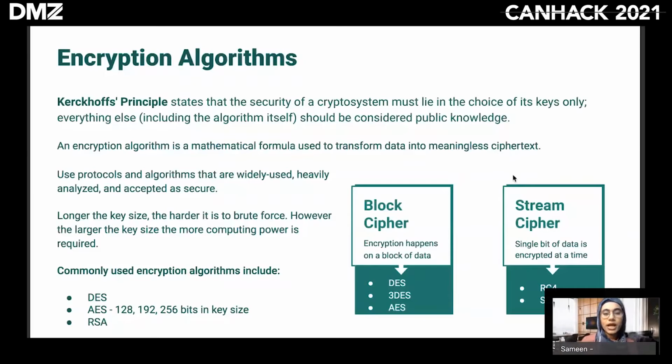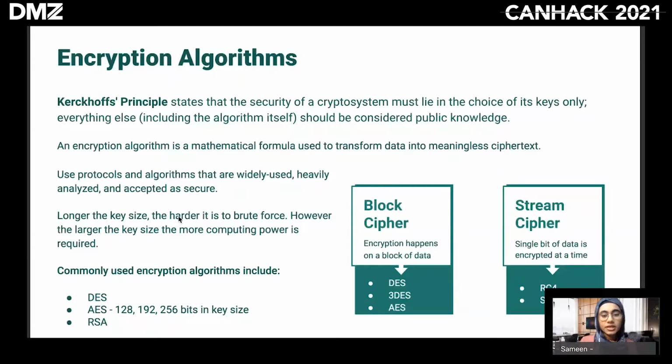An encryption algorithm is a mathematical formula used to transform data into meaningless ciphertext. You use protocols and algorithms that are widely used and heavily analyzed, and they have been accepted as secure and as the industry standard. If anybody tells you that they have their own proprietary crypto system, then it's probably not a good idea, because these crypto systems have been tested by cryptanalysis. They've been brute forced, people have tried to break them, and they've been proven to be secure crypto systems. There's a lot of research behind them to back them up.